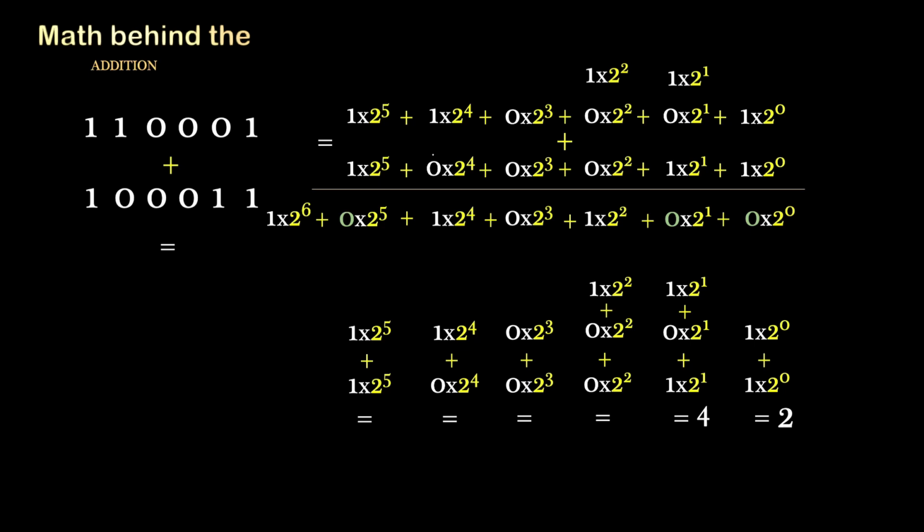So the resultant number becomes 1, 0, 1, 0, 1, 0, 1 from first position to seventh position. This is nothing but 64 for the seventh place, plus 16 for the fifth place, plus 4 for the third place, plus 0 for the others, which is equal to 84. This is the same as the sum of the decimal values, which is 49 plus 35.